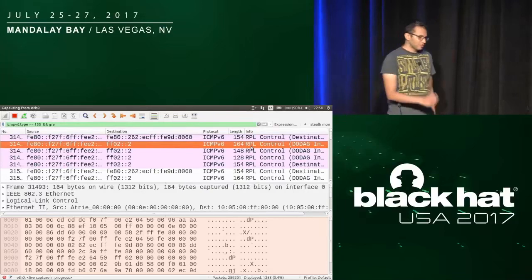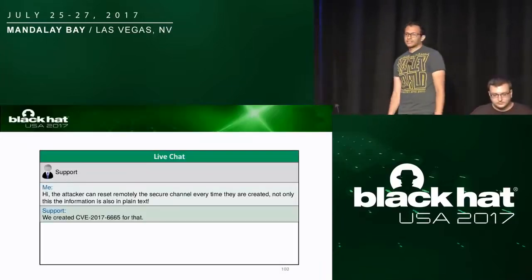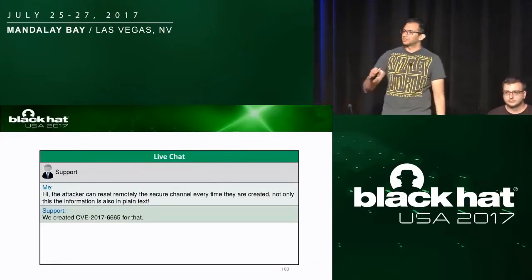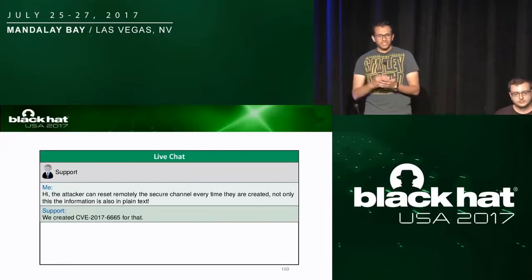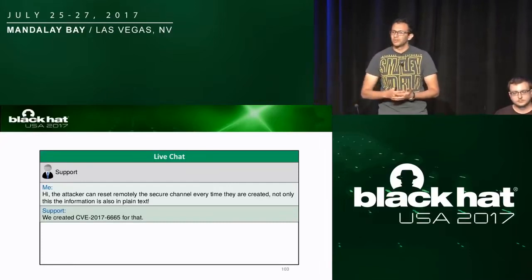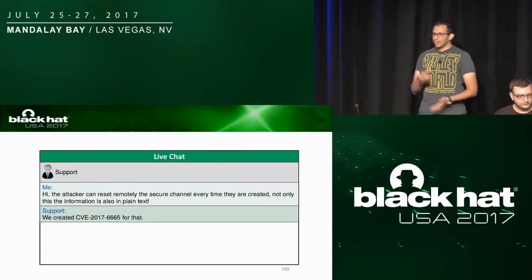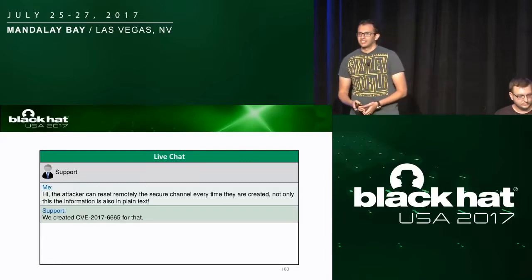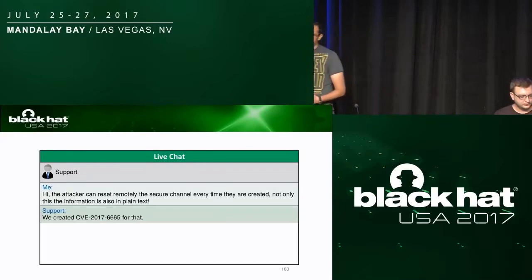Well, the problem is, if we can go back to the presentation, that a remote attacker can just reset your secure connection whenever he wants. Not only this, everything sent inside the secure channel will be sent in plain text. So neither will you have stability, nor will you have confidentiality. Everything sent there is seen in plain text.